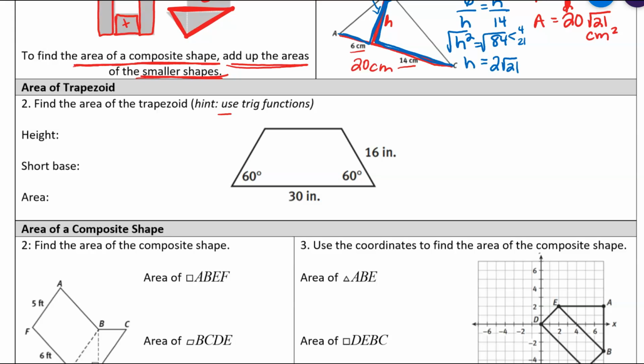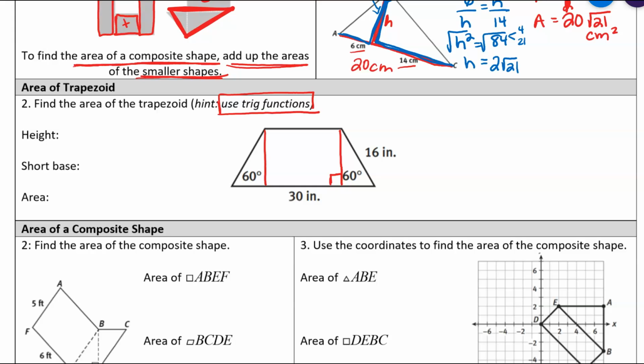Now, hint, use trig ratios. Now, the trapezoid, we need to know the height, and if you look at this picture, we do not have the height. The height could be here, or the height could be here. Now, when we do that, notice that that's going to make a 90-degree angle right there. And if I'm telling you to use trig functions, could we even use the 30, 60, 90 rule? Okay, well, I don't know if we can or not, but we can sure try.